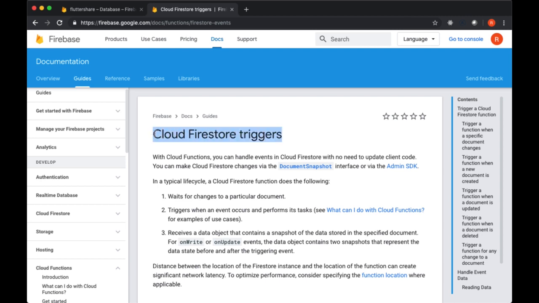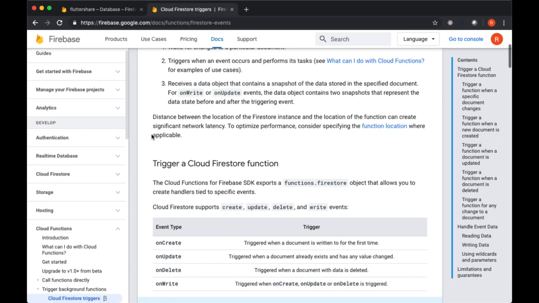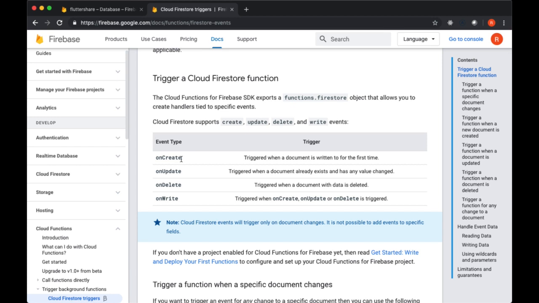There are a number of Cloud Firestore triggers that enable us to hook in to different parts of the lifecycle of a given Firestore document. If we look at the Firebase docs, we see that we have four different event types. The ones we're going to be using are onCreate, onUpdate, and onDelete. onCreate is when a new document is created, for example, when a post is created or when a follower is created; onUpdate, say when a post has been liked or a comment has been made; and onDelete, say when a post has been removed or a follower has been removed.